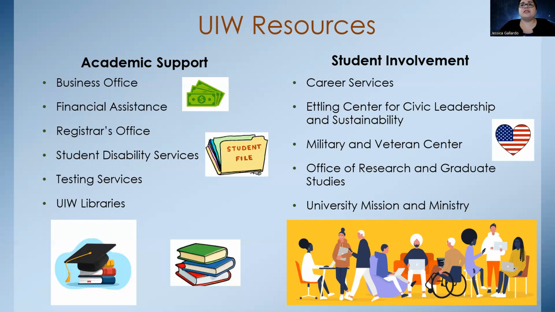Then we have the Office of Research and Graduate Studies. This is for our graduate students and our doctoral students. This is where they have the writing support for their programs. They can help you find grant funding if that's what you need for your research. They can help you find additional research. This is a good office if you have questions about how to write certain papers. They will be able to assist our graduate students and our doctoral students.